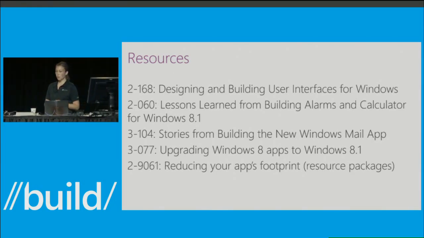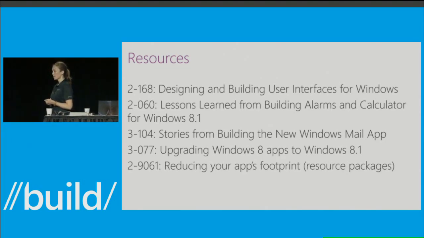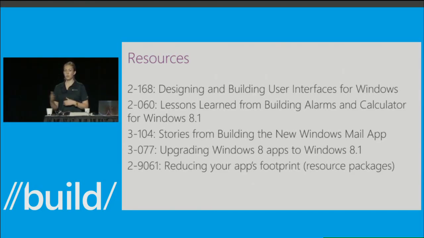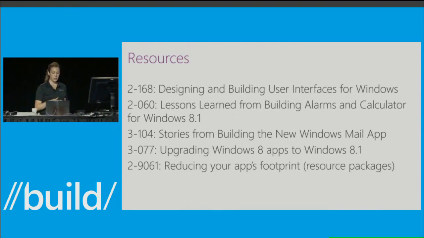The next two are deep dives into a couple apps that are good examples of apps that thought about these concepts. I showed alarms and mail briefly, and those will go deep into those. The next one is a really great talk about upgrading your apps from Windows 8 to 8.1. This is a really important talk, of course. And finally, I mentioned the resource packages for assets, and that's the talk that will give you those details.